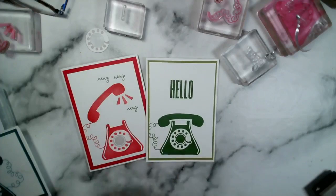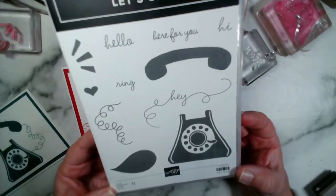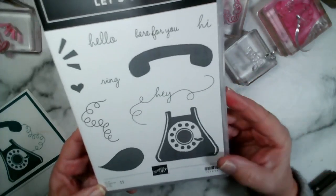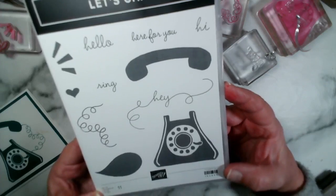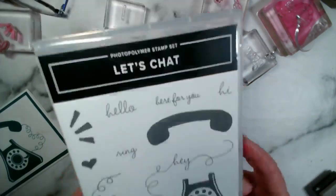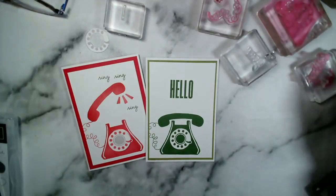So there we go — I hope you like it. It's called Let's Chat, it's available in our new catalogue, and it is £18. You can find it on page 45 if you've got a catalogue already. If you haven't and you're in the UK and would like a printed catalogue, just comment or let me know and I can get one sent out. The post here is a little bit variable, so if it hasn't arrived, don't hesitate to ask me and I can confirm if it's on its way and track it for you.